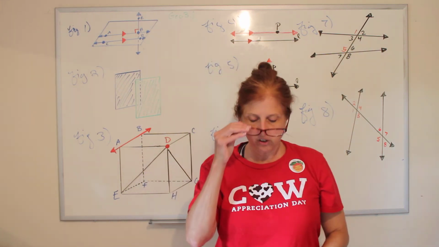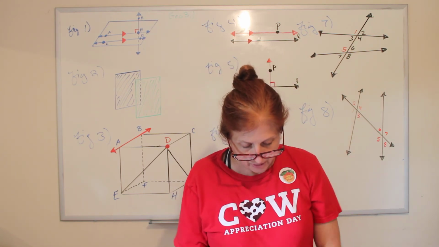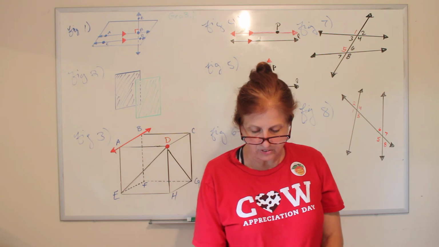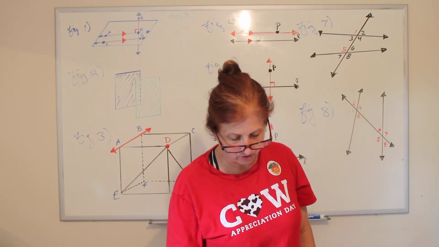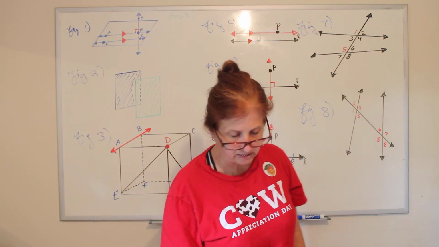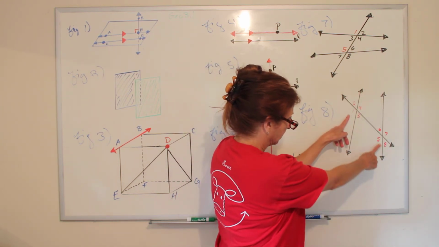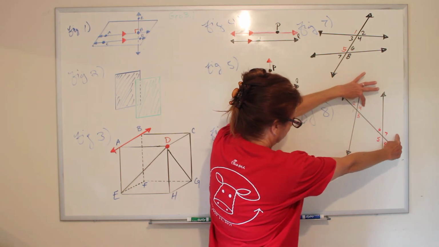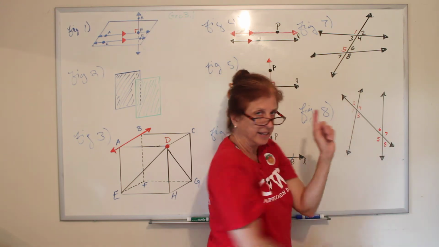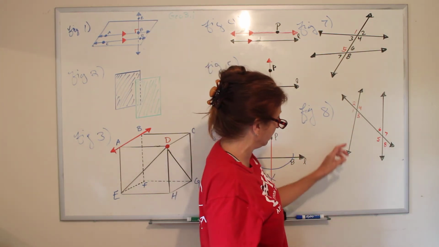Now, if you look in your book, we have this diagram right here for example 2, and it says list all pairs of angles that do fit the description. So first of all is corresponding. So here are our 2 pluses, and the ones that correspond is 1 and 5, 2 and 6, 4 and 7, 3 and 8. Then it says alternate exterior.